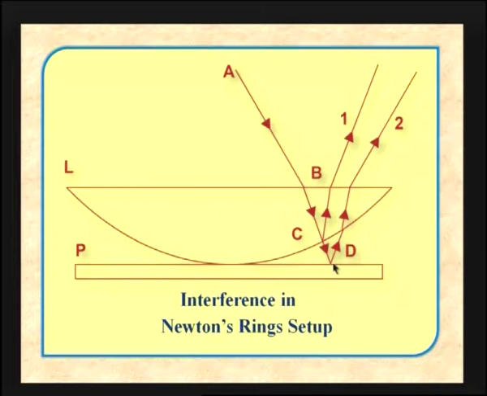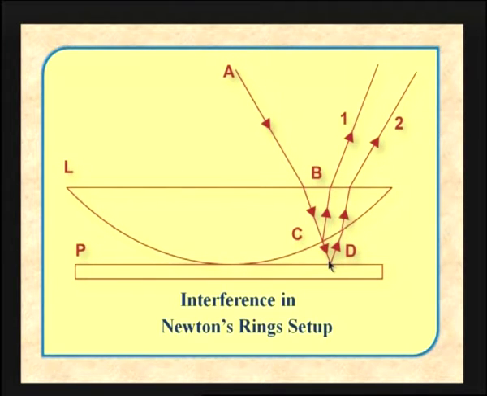because we are going to use the same old conditions that we obtained for the bright band and dark band. These conditions will be applicable here also. So, as in the case of the air wedge, we are concerned with 2 rays, 1 and 2. Ray 1 is the light ray which comes from the bottom of the lens, whereas ray 2 comes from the top surface of the glass plate. This is the thickness of the air gap here. The thickness, as I told you, keeps on increasing.